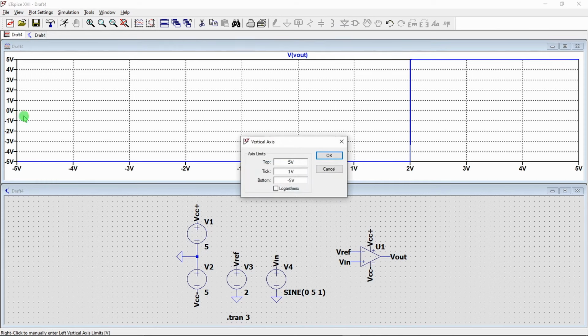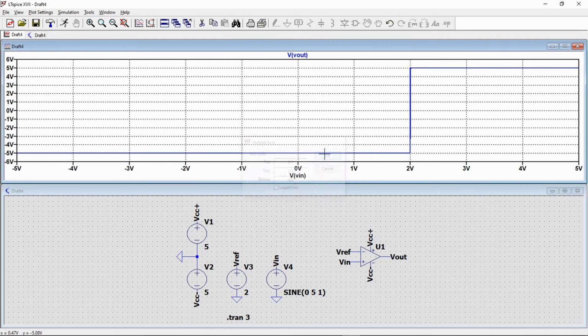I'm going to go ahead and change the limits on my y-axis again just to make things a little clearer. Positive 6 volts and negative 6 volts. And I can see now definitively that for values of Vin that are less than 2 volts, I have an output voltage of negative 5 volts. And for input voltages that are greater than 2 volts, I have an output voltage of positive 5 volts. So this behavior should match identically your hand plot of Vin versus Vout for the non-inverting comparator.